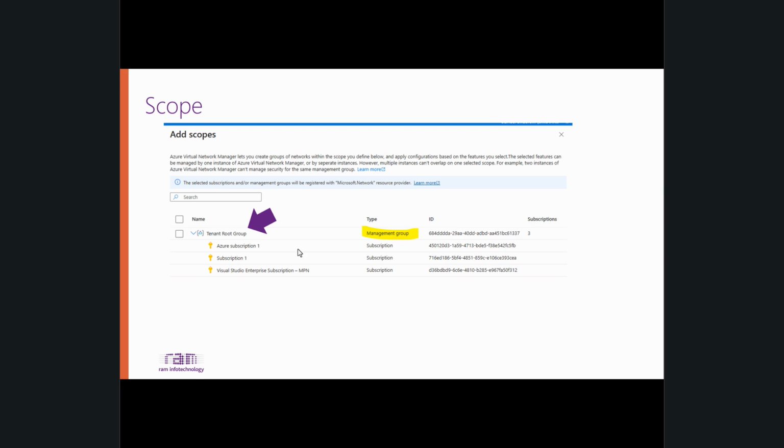Or if you like, you can delegate a management group to the virtual network manager. If you want to be more granular and more concise, you can apply your virtual network manager to either all of your subscriptions, as we are going to see in our demo, or to one of your subscriptions.